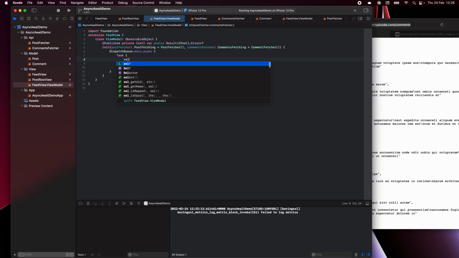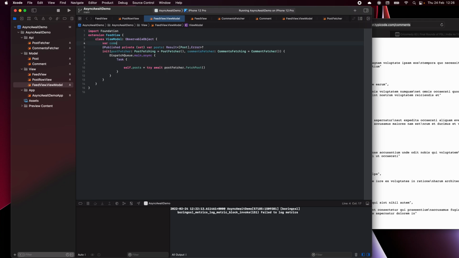And what I will be doing, I need to create an array of comments, for comments is equal to comment. So one thing is, some post can have comments, some post can't have comments, so we can just initialize it with an empty one, or we can make it an optional, as it depends upon the situation you are in. So I need to make an add comments is equal to try await comments fetcher dot fetch comments. Yeah, we need to use comments fetcher dot fetch comments.